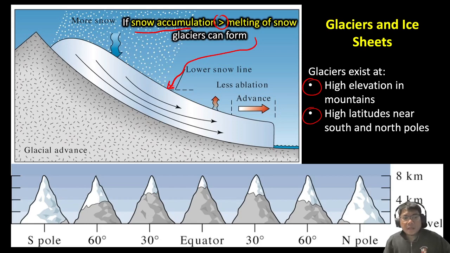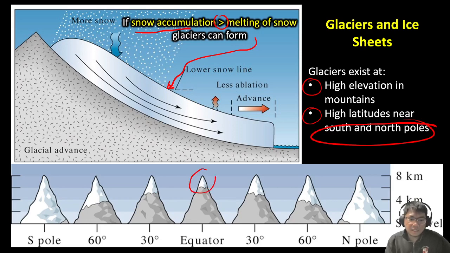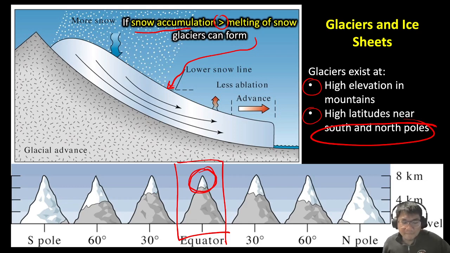develop. Again, when you think about glaciers, you have to think about cold regions, and these cold regions are found in the south and northern polar regions of the Earth. But not only that, glaciers can also be found in high elevations, such as here. Here is the equatorial region, and yet we still have glaciers on top of mountains, such as the one that we find, for example, in the Himalayan mountains, right?